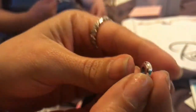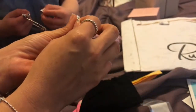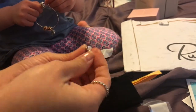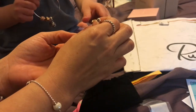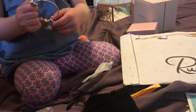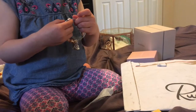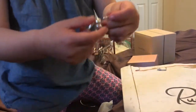He's just the cutest. Here, Presley, do you want to see it? What do you think of this one? Do you like it? She found one of my bangles, clearly, and is trying to put the bracelet together. Hi, Pumpkin. I need this clip going clip. You need that to get clipped?